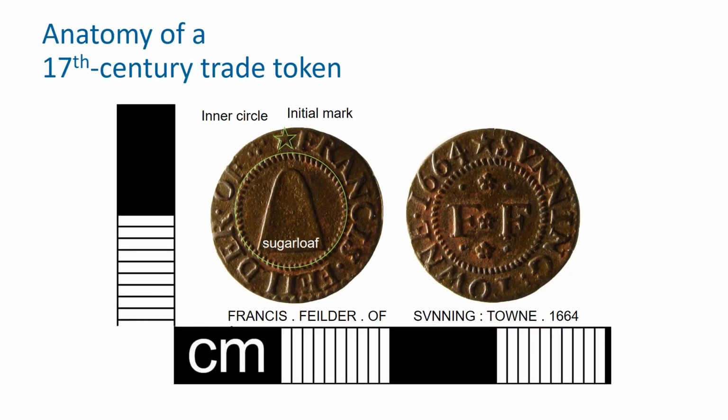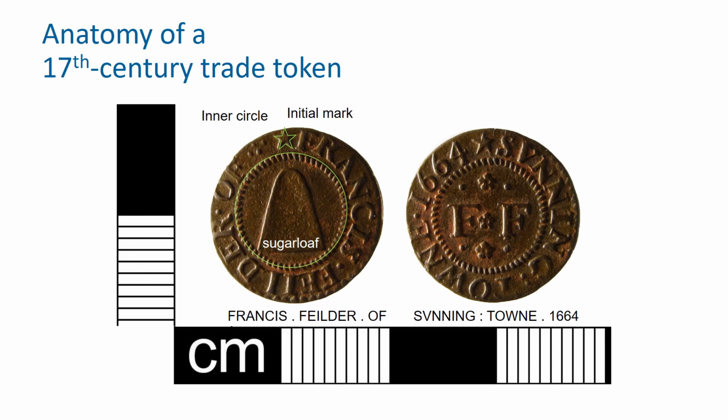Here is a typical 17th century trade token. They often have an inner circle, shown here as ropework, which separates on the obverse the design in the middle from the inscription or legend around it. You can also see some of an outer toothed border which disappears off the flan in certain places. The legend is often a continuous statement across the obverse and reverse. The start of the legend can be discerned using the initial mark, here a 5-pointed star, and can then be traced clockwise around the obverse, and the process repeated for the reverse.